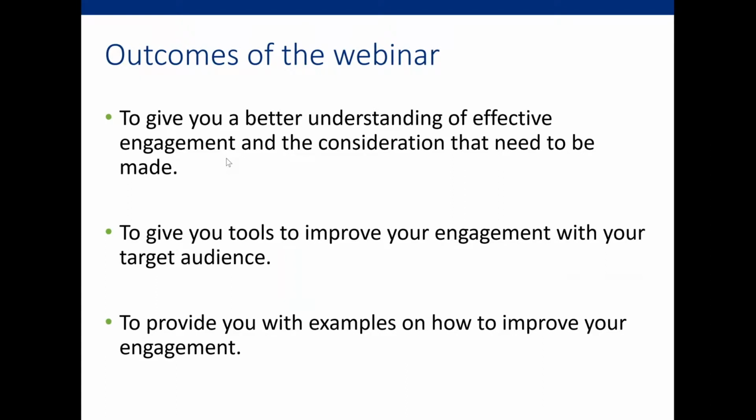The outcomes of today's webinar are to give you a better understanding of effective engagement and the considerations that you're going to need to make to really engage with disabled people and those with long-term health conditions. We want to give you some tools to improve your engagement with your audience, depending on who that particularly is, and bearing in mind, yes, we're talking about disabled people and those with long-term health conditions today, but I think to do really good effective engagement, this can be taken across any inactive group. We also want to provide you with examples on how to improve your engagement. So we're going to be taking you through that journey today.